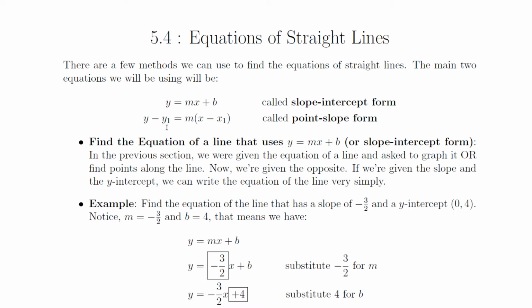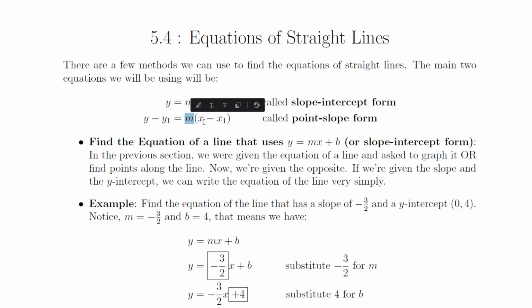The other form that we'll use is called the point-slope form. And so it looks kind of similar to this. It's got the slope, and it has an x variable and a y variable. This here is actually a coordinate. So remember when we were finding the value of our slopes, one of the things that we were using was our y2 minus y1 over x2 minus x1, right? So we took those values, the change in y over the change in x, and we substituted them in to find a specific value for the slope.